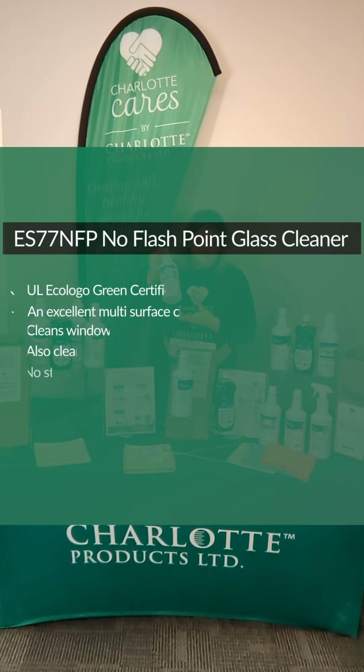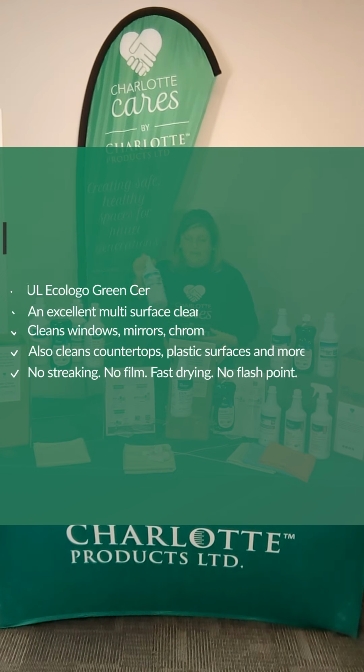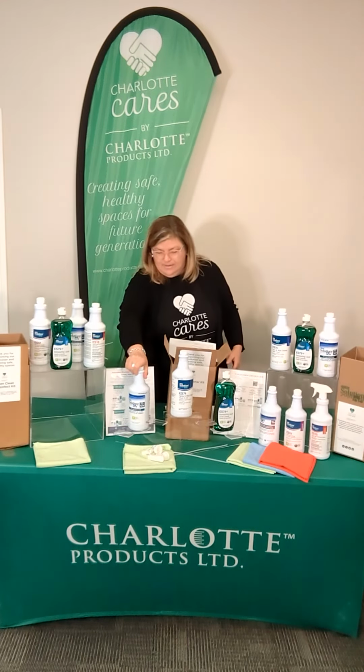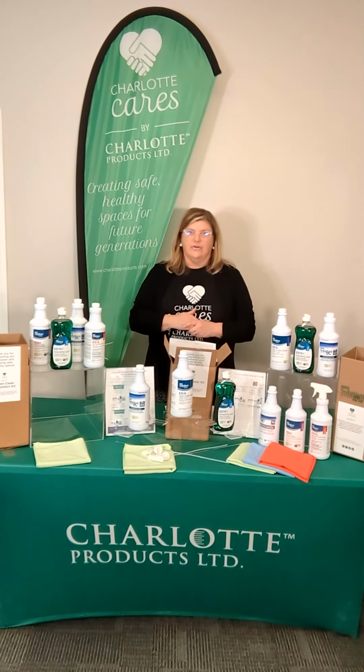And last but not least, ES77 NFP, also an EcoLogo certified green product. This product is an excellent multi-surface cleaner, but it's also specifically designed to clean windows, mirrors, chrome, countertops, plastic surfaces, and more. There is no streaking, no film, and there is no flash point. A perfect kit to get started on green cleaning in your home.